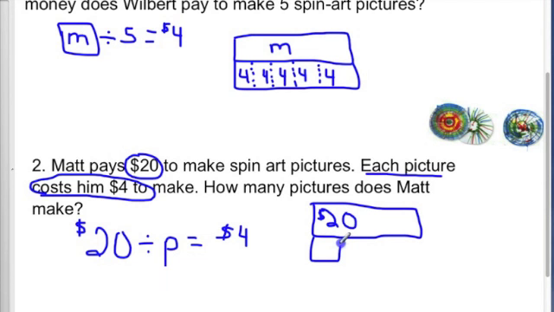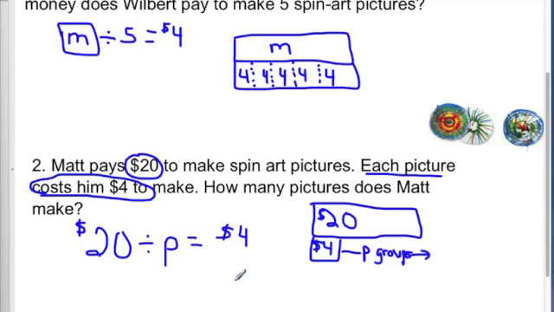We also know that we're going to have $4 for each picture, because that's how much Matt needs to pay. But what is unknown is the rest of the groups. P groups, we do not know the groups. So we just identify this section as P groups. And this looks familiar because we did this with multiplication. It's just the opposite. So it's the inverse of what we did in our multiplication.